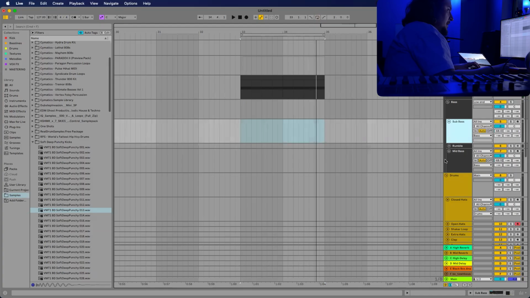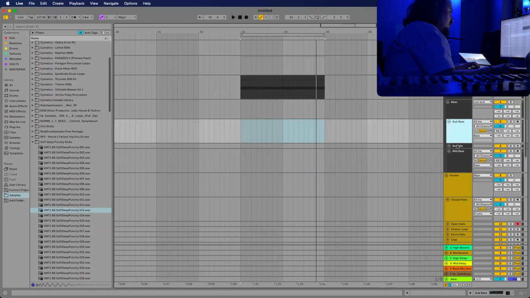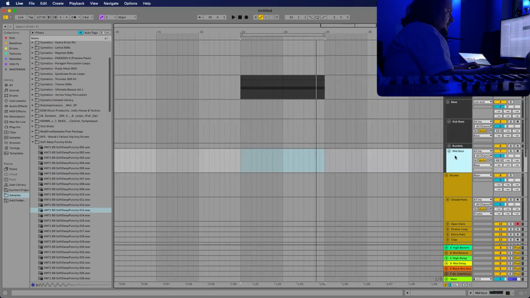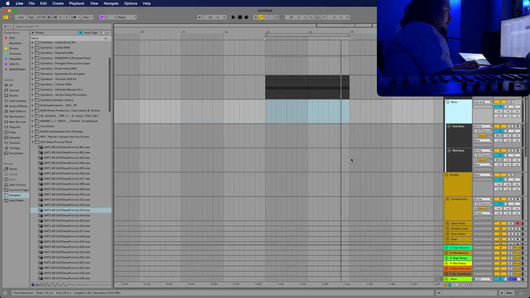So as you can see in my bass group here, I have everything separated. I usually have this rumble thing if I'm working on a peak time techno type of track. Sometimes I like to use rumbles, but right now for melodic techno, we're not really gonna use it. But I think the sub bass, mid bass thing is pretty self-explanatory. You really want to control your subs well when you're working on essentially any type of electronic music genre, not only melodic techno. So that's a common approach that we do.